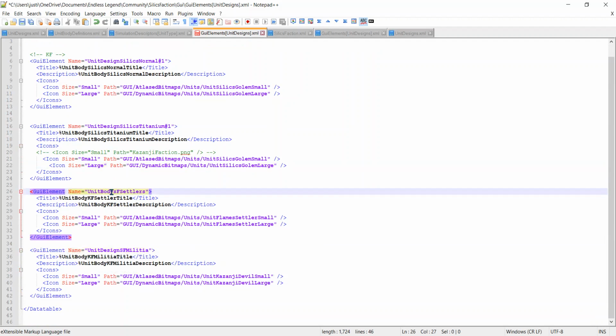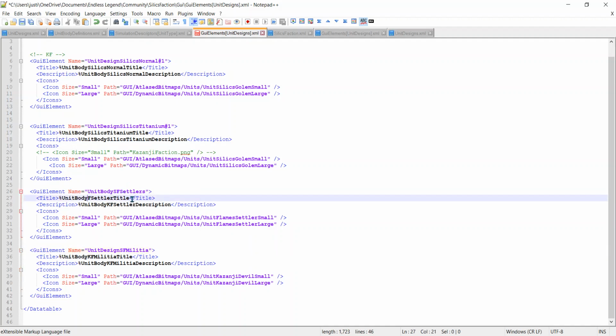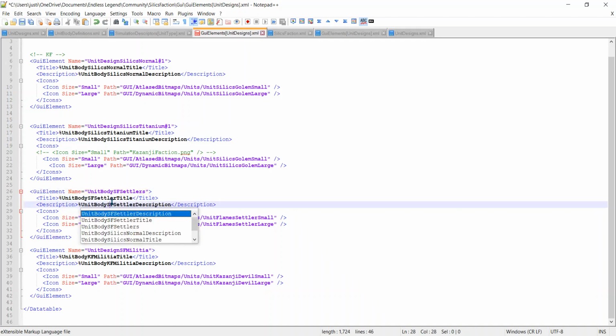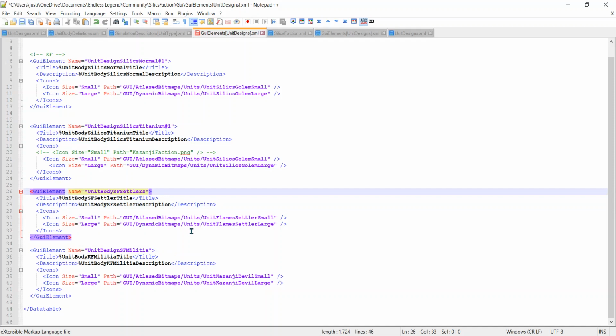That we're referencing the body of the Silix faction settlers, and referencing the body of Silix faction militia. I don't think I really need to explain all this, as I've explained a lot of this in my last video.